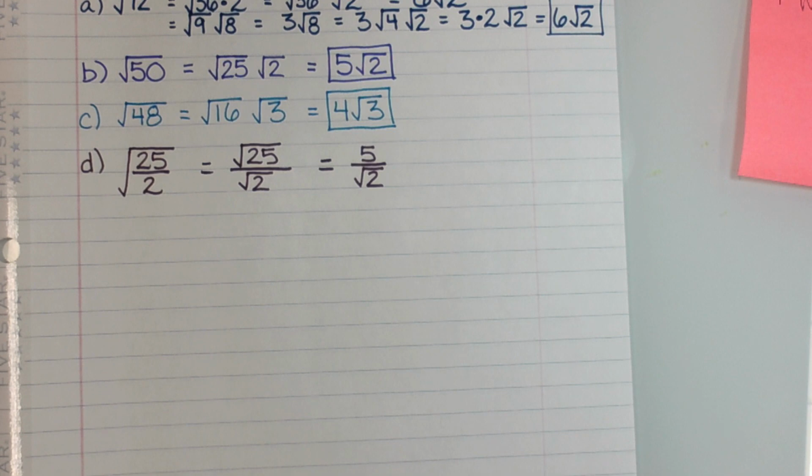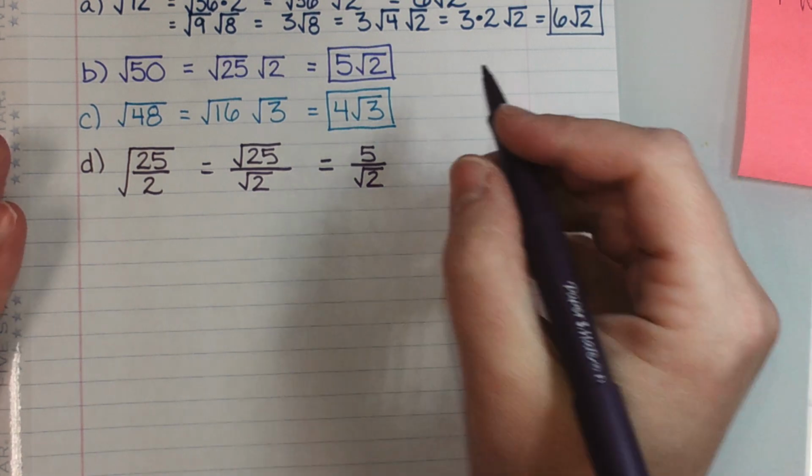Multiply by the square root of 2. Generally speaking, if you want to get rid of a square, what do you do to it? If you want to get rid of a square root, you square it. But we can't simply square the fraction, because if we square the fraction, we're changing the fraction. But we can essentially work with that idea. If I want to, quote unquote, square the denominator without changing the fraction, I multiply it by itself.